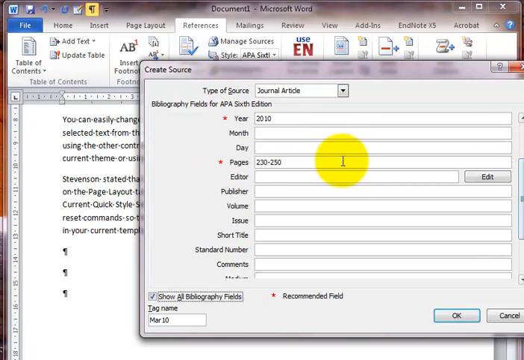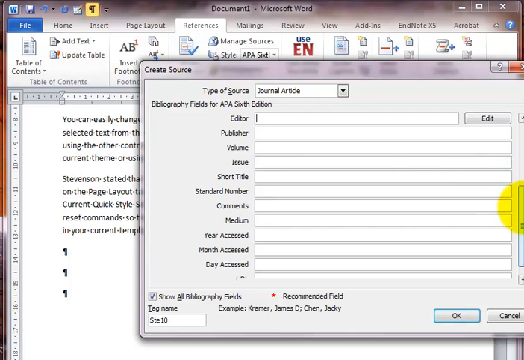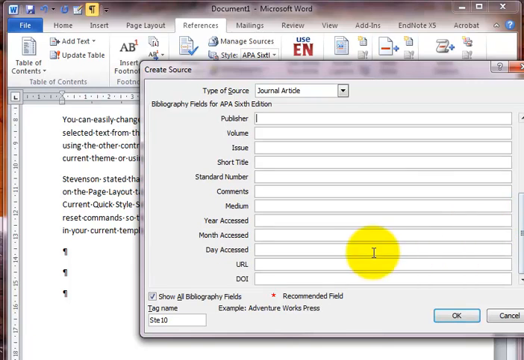So if it's a journal that is a monthly journal and you got this in a certain month, you type in the month of that journal publication, and here imagine we got it online. Right? We saw it online. The year we saw it in is 2004. The month we saw it was March, and the day accessed was the 23rd.